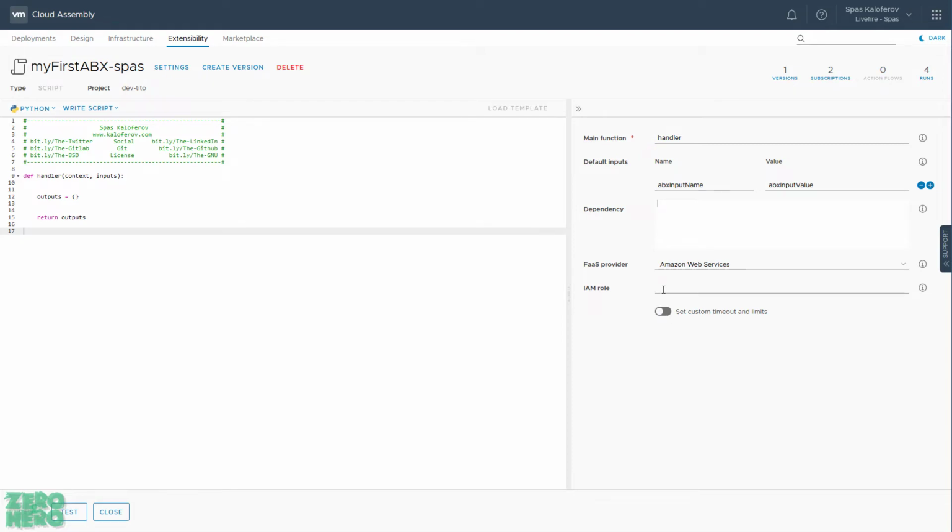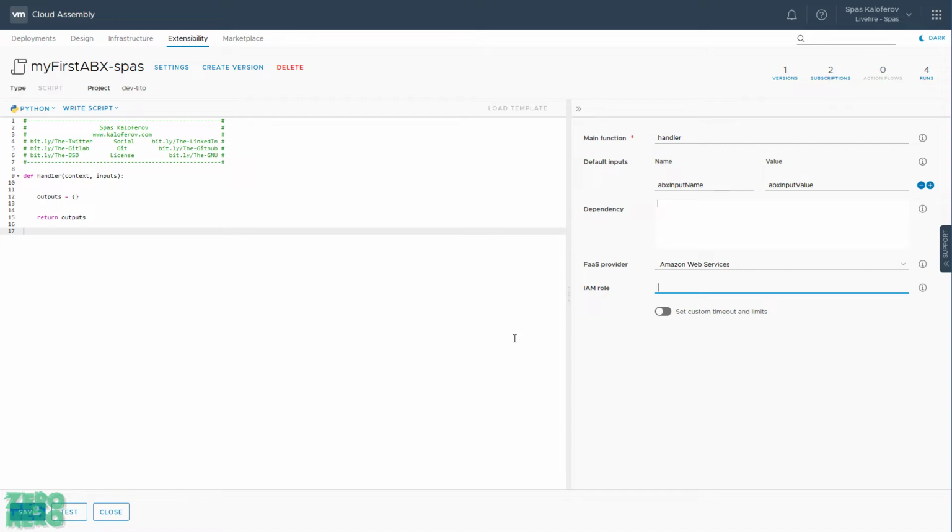An additional field is going to be shown when we select Amazon Web Services or Microsoft Azure. Those additional fields or field will allow us to add the name of the IAM role within, in this case, Amazon Web Services, which can be used to elevate permissions or impersonate that particular role and run this action with maybe elevated permissions in Amazon Web Services to perform a given task.